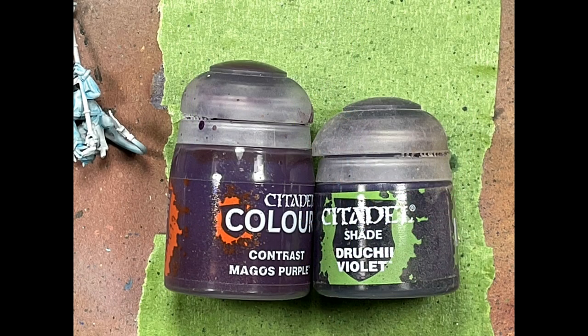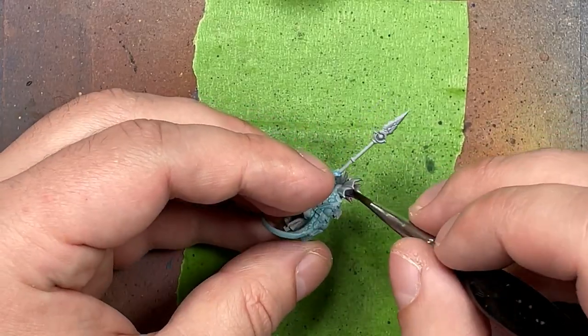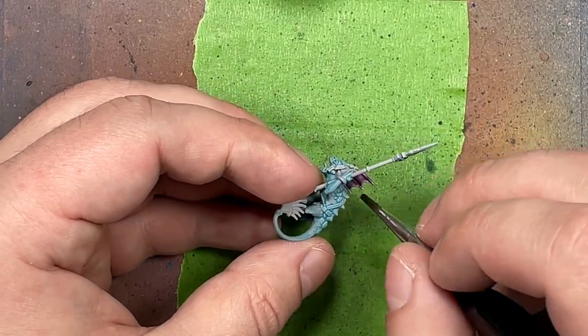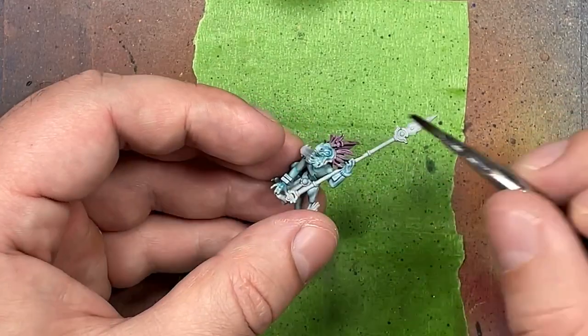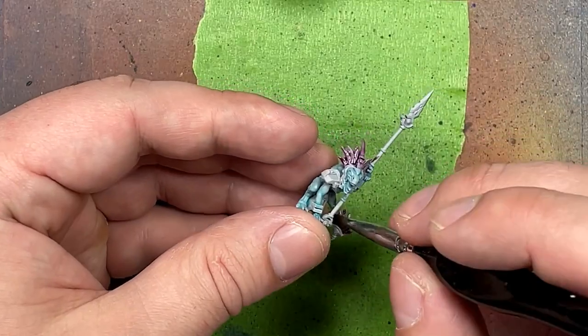And then with Magos Purple and Druchi Violet, we're going to add color to his fins. We're going to start with Magos Purple all over his head fins and his little tail fin. And then we're going to do Druchi Violet on the more recessed areas closer to the head or the bottom part of the fins. Your choice, because it's a darker, stronger color.